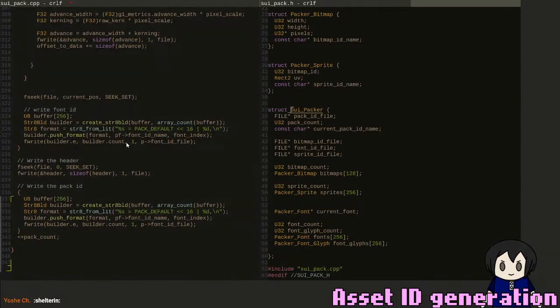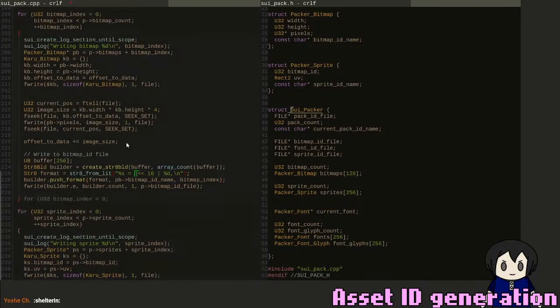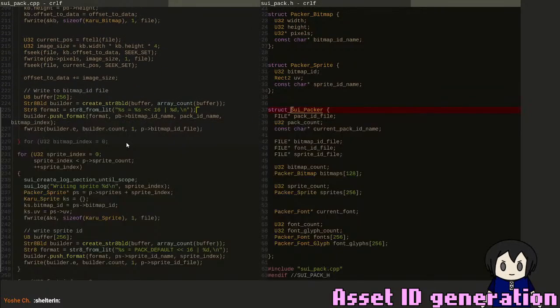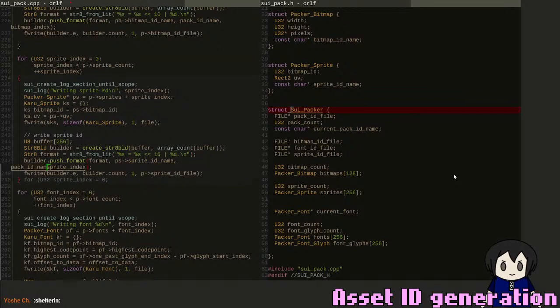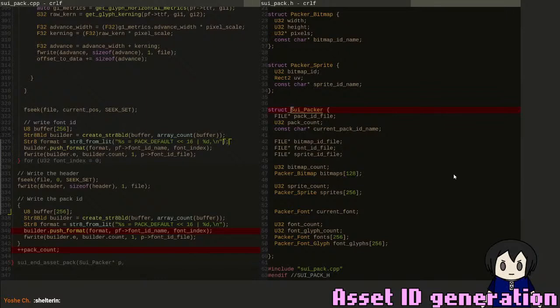Okay, this code is all very messy, but we'll just copy and paste. Okay, so all these pack default will be now a string, and it needs to be the pack ID name, like so. Obviously, we should put this into a function, but I don't really care so much now. Pack ID name.